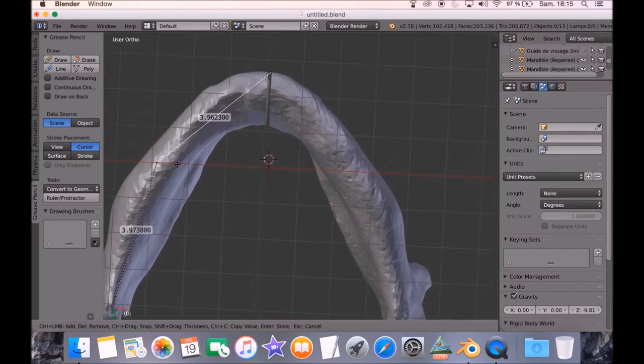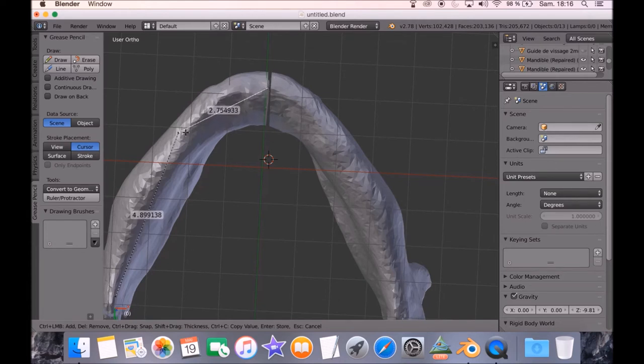I prefer, the angle is too flat here, so it doesn't reconstruct the chin as I would like for my patients. So I move it a little bit, knowing that I never go below 3 centimeters for multiple reasons. The first one is that the osteotomy plane will be like that and like that. So the lingual aspect of my fragment will be shorter than the buccal aspect. On the lingual aspect will be my vascularization. So my fragment will be vascularized by less than 2.5 centimeters if I go below this 3 centimeters. And that will be too short to have a vascularized graft. So that will be not good at all.